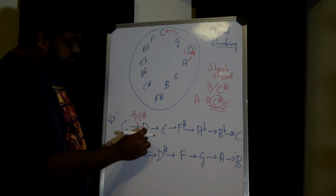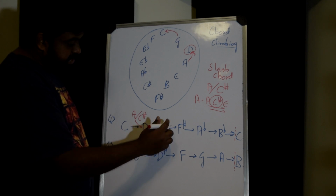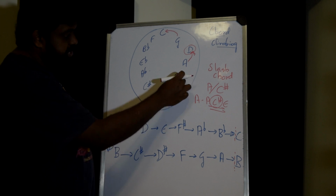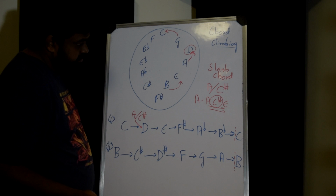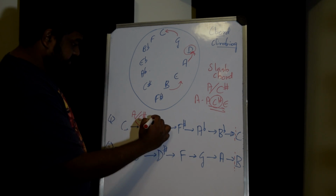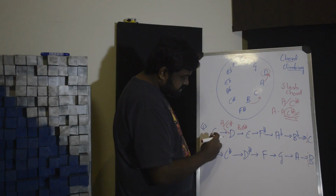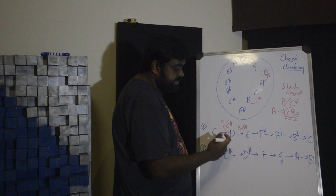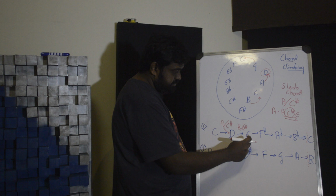So now if I have to move from D to E, I look at D, which is my target, and what takes me to E. Basically B major. So you could have a B with a D sharp bass. So as you can see, it's moving chromatically. It's climbing chromatically. C, C sharp, D, D sharp, E.